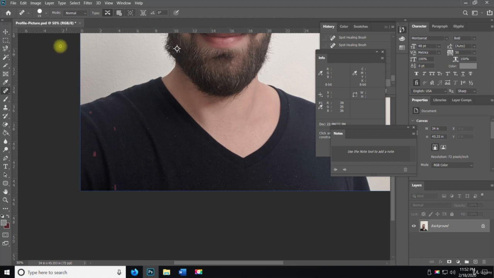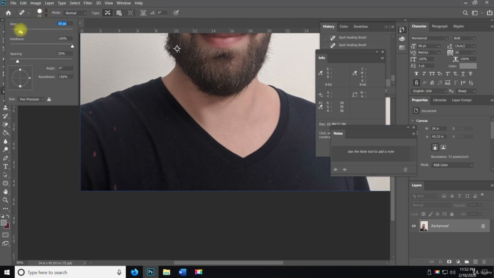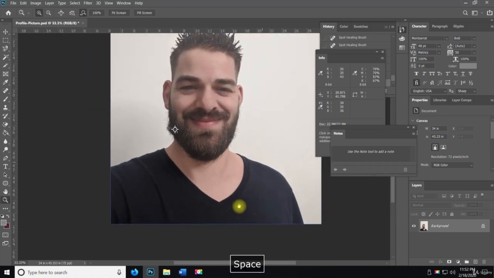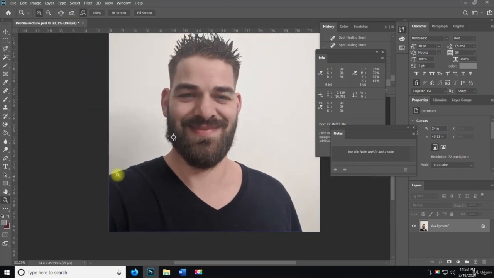And you can also make the brush bigger, so the size bigger, so it's easier to just grab it in one swipe. And there you go. So now we've gotten rid of all the red on my shirt. We got rid of all the hair on my neck. And you could really go further and go all the way around here if we want. So let's do that just to really have some fun with this. So I can go like this all the way around.